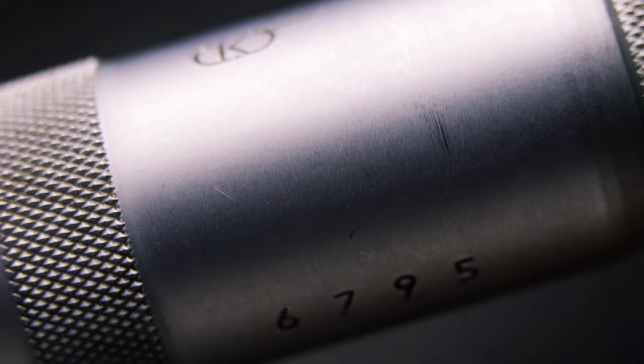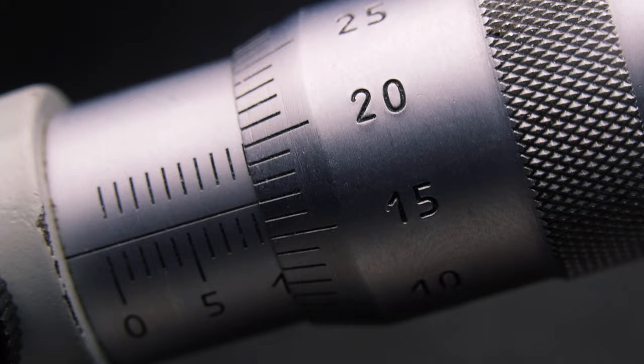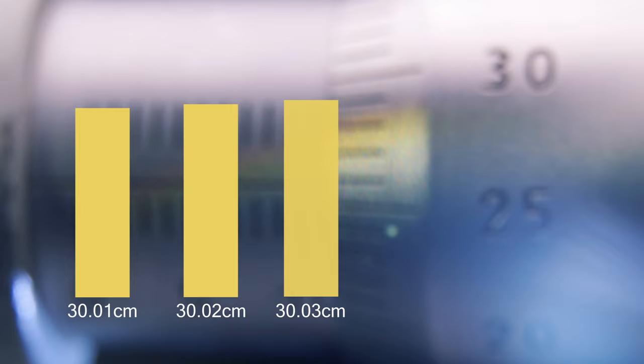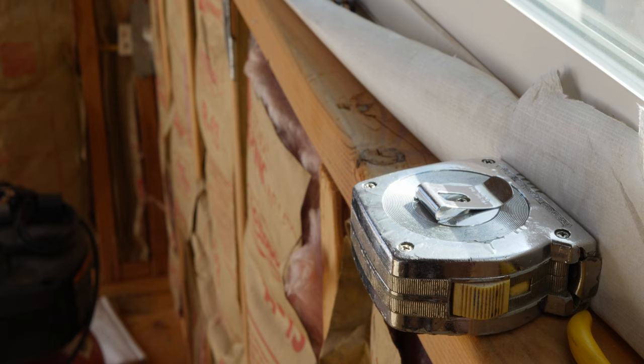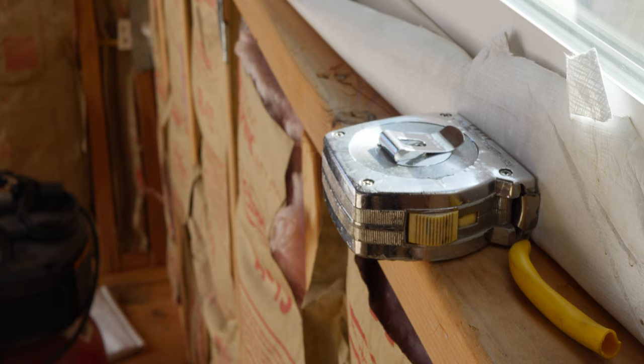Now, there will still be a level of uncertainty, but the uncertainty is at the next level, the hundredth of a centimeter. So if Jen uses a ruler with tenths of centimeters marked, she will wind up with lengths that are 30.01, 30.02, 30.03, 29.99, 30.00. You see, these pieces of wood will still have slight variations, of course, but by using a more precise measuring tool, you can see how the precision, similarity, closeness to each other improves.